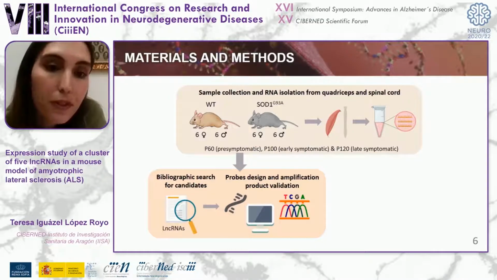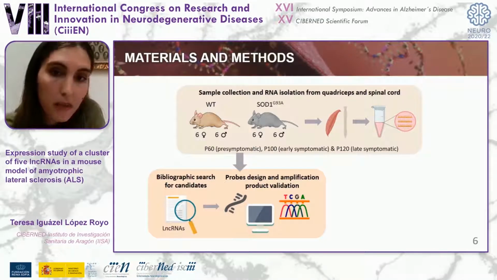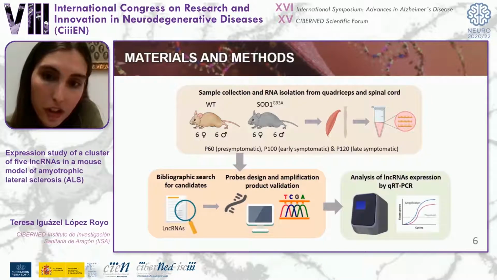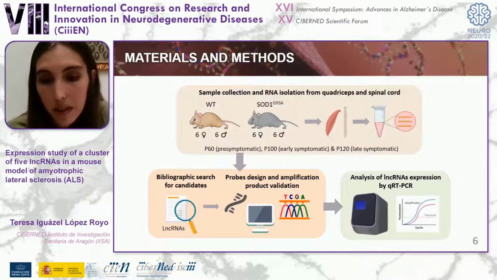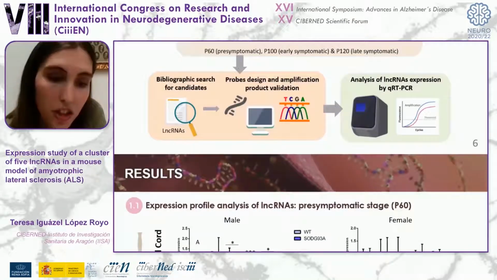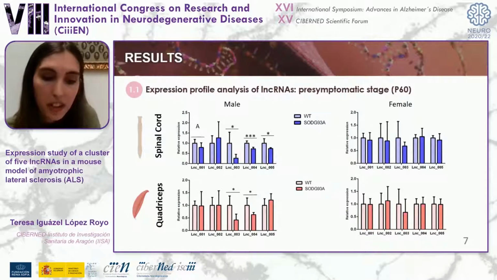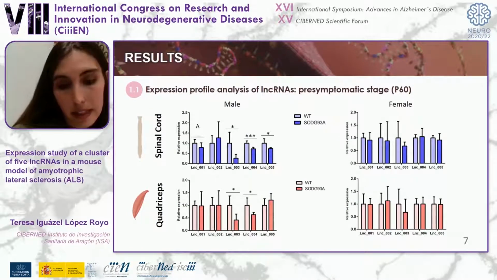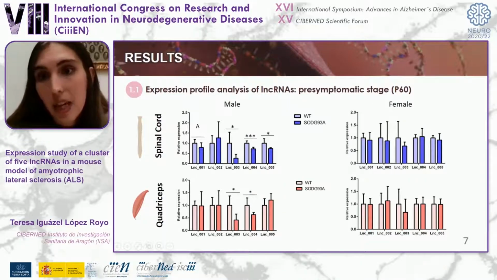We did the proof of design and the validation of the amplification product by sequencing, and later we did the analysis by real-time PCR. Results show significant expression differences between SOD1 and wild-type males in these mice as soon as 60 days. If you look here in females, we cannot see any differences.